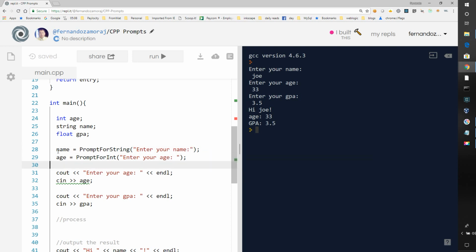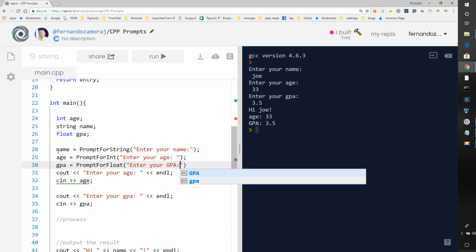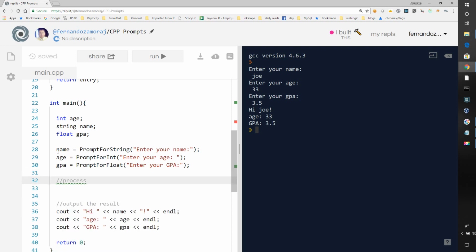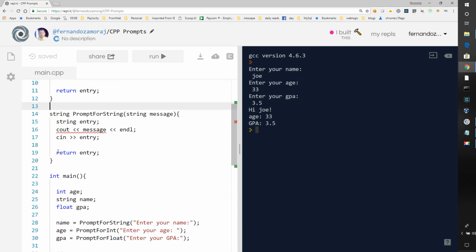And we can do the same thing for the GPA. Now the GPA, we haven't written the function yet, but let's just say that we follow the same pattern and we say prompt for float. We don't have a prompt for float just yet, but let's go ahead and create one.